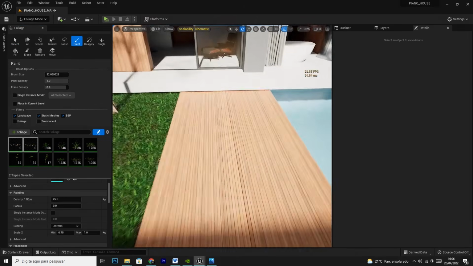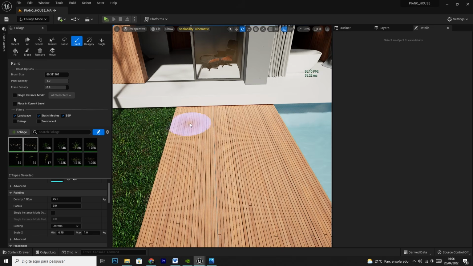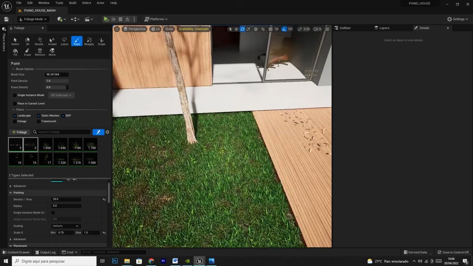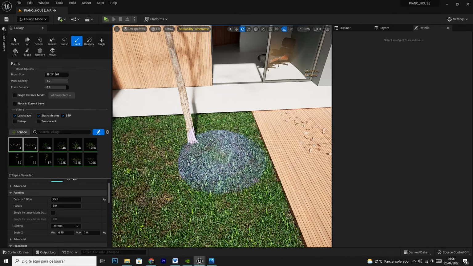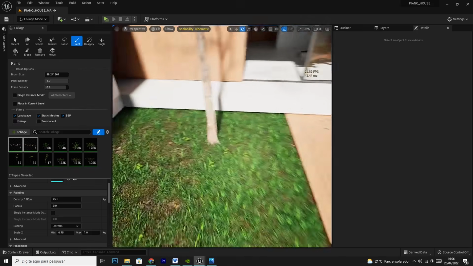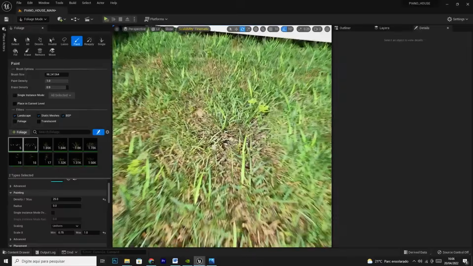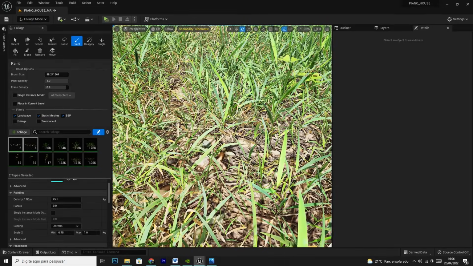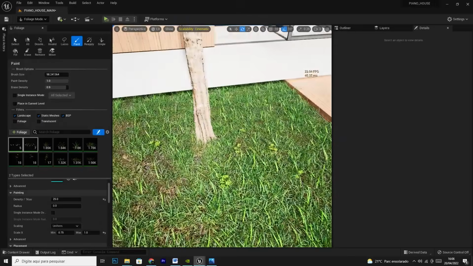We have these options here. All right, let's put here. Let's see. Yeah, little leaves here. Okay. Let's see. All right, a little bit here. Let me see if it's painting on the ground. Yeah, it is painting on the ground.